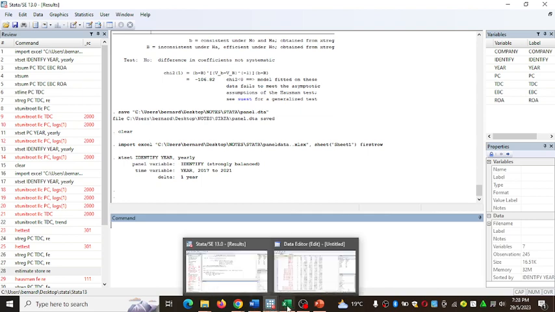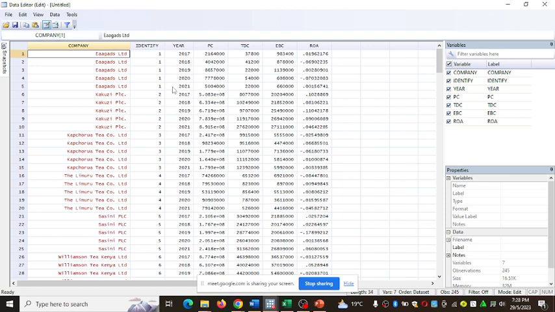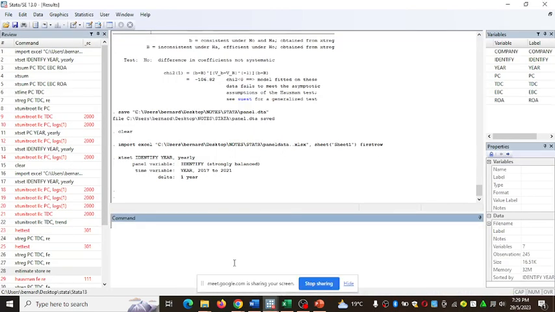First of all, our data is clean. And check here, we have ones and 5. Every number appears 5 times, the way the company name appears 5 times. Are we together? That's why our panel variable is strongly balanced.